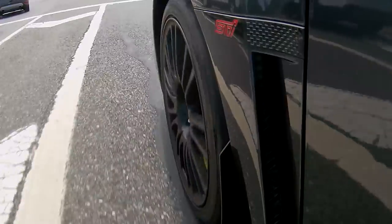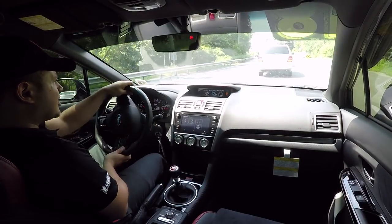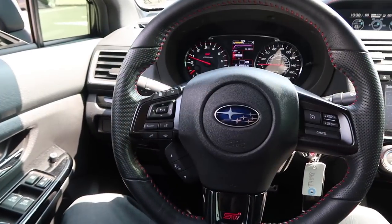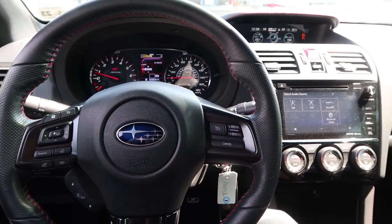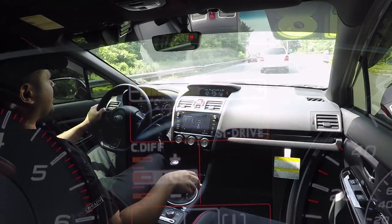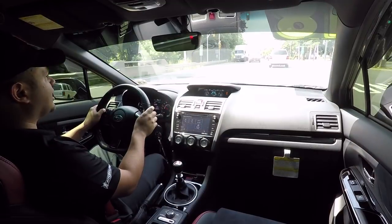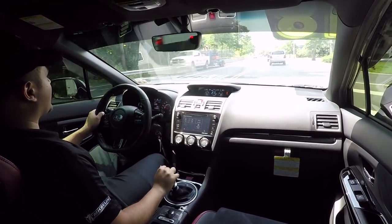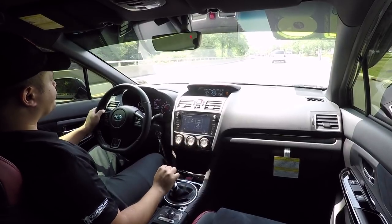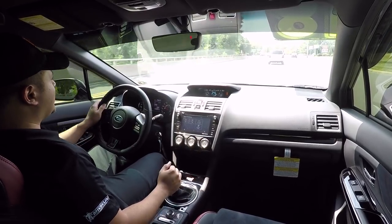Some of the things I love about driving this car is the fact that it still has hydraulic power steering, meaning the steering rack is very precise. I feel like I can throw the car wherever I want it to go — it's a very tight steering rack, definitely tuned for sporty driving. It's not over-boosted at all — it's kind of a heavy steering, which I do like. Throttle response is actually pretty good. I have it in SI drive, which is the most aggressive throttle response you can get. You can change it with these buttons. It doesn't change the boost or anything — just the throttle mapping in the accelerator pedal.